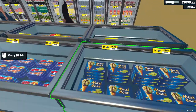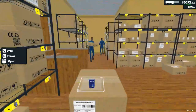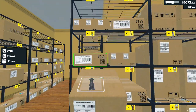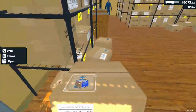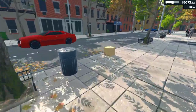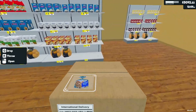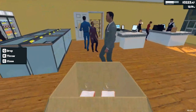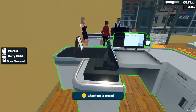Okay, things are starting to pick up in the store now. Well, we've got some boxes out here. Let's get these onto the racks. And we got salt and pepper and bread. All the staples. Okay, one more box. Maybe we'll put this one out. Maybe I should have gotten some potatoes too. Oh well, we did not get that. Back you go. And I think we should get to work.